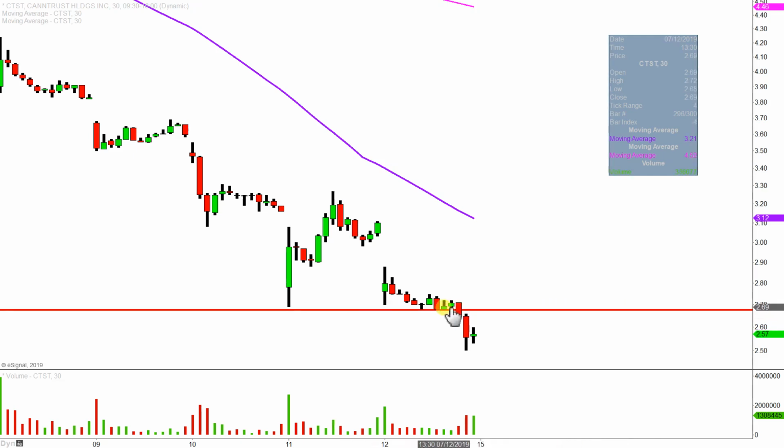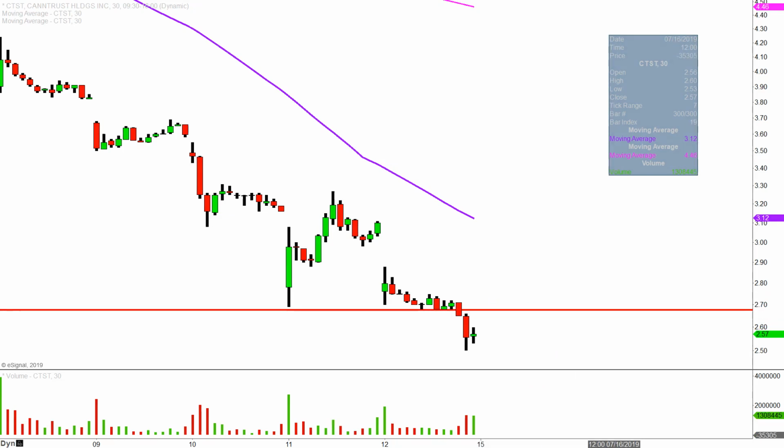That was a level that, for the most part, actually, all day long did a great job of holding as support, but then the latter part of the day happened, and during the final 30 minutes, late afternoon, the price did drop below there, and then from there, the price just continued on down. So shaky action right there, and the bulls weren't able to quite hold it. So that'll be the near term and key level of resistance to watch going into next week.